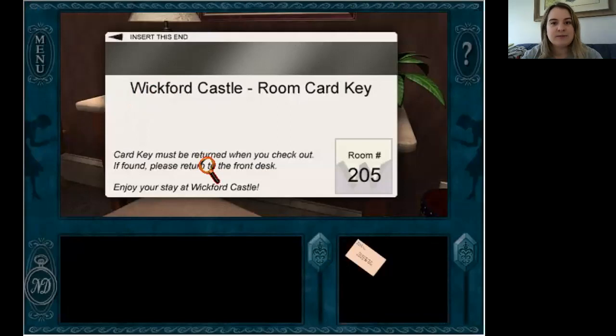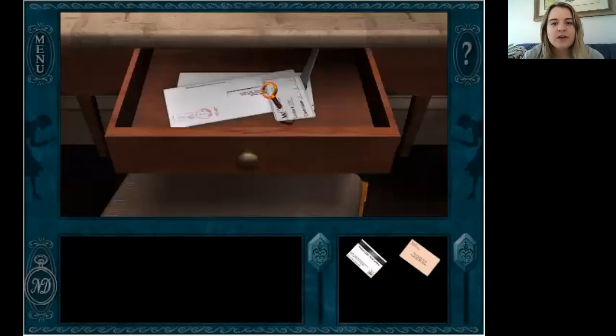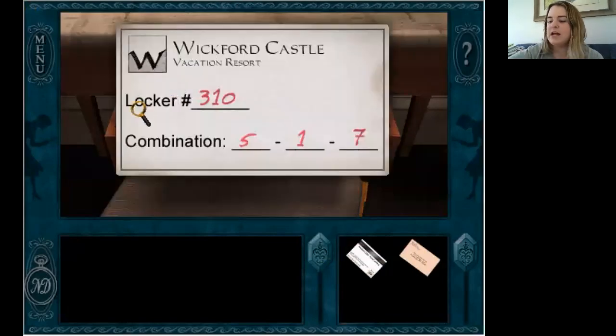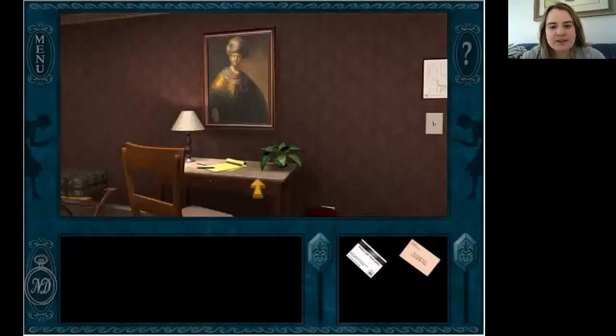Oh, an important thing, because I'm staying in a place, I need my room card key. I know I'm room 205. You know what? I'm going to write that down because I think I might forget what room number I am. So I'm room 205. I also see I can't click on the plant, but I can click on the drawer. Let's see what's in the drawer. Oh, I have a locker. My locker, writing it down as 310, with the combination being 517. Okay. I'm not allowed to take the card with me, don't know why, but we will leave that in our drawer.